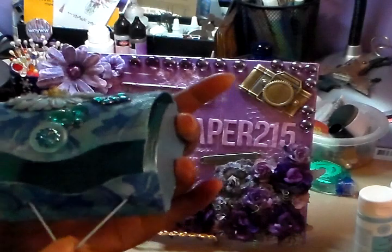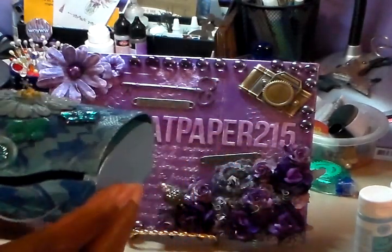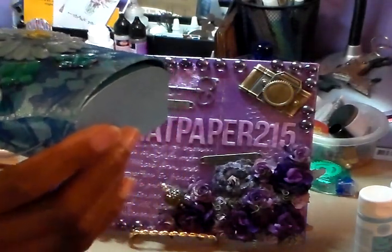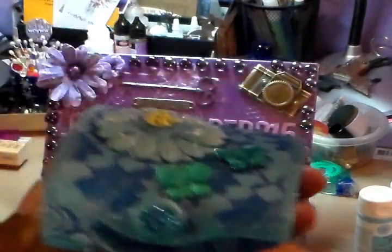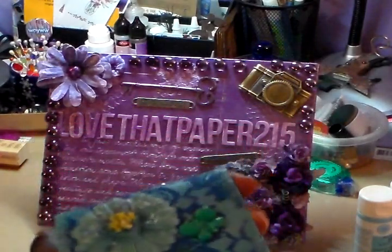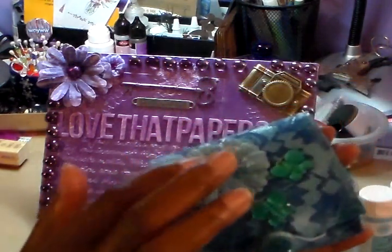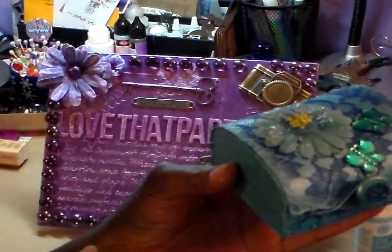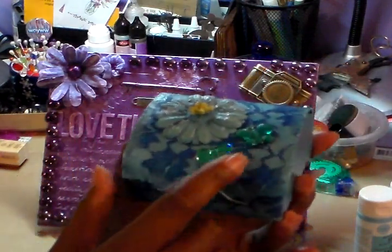I used some stretchy — it's not twine. I can't tell you where that's at either, but it's something I bought on clearance and figured it would come in handy eventually, and it did. It came in five different colors and I just used a little piece. The flower is Prima, and it is from a long time ago — I think that's probably one of the last of that set, it was like seven or eight flowers in a package. And then these butterflies are Recollections.